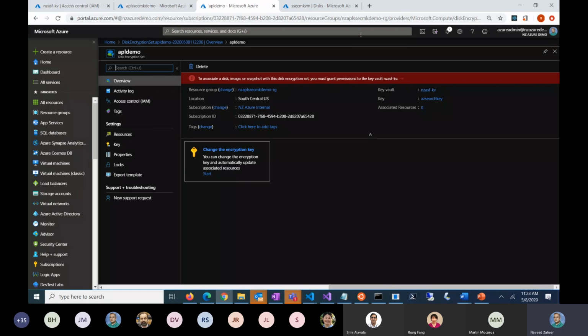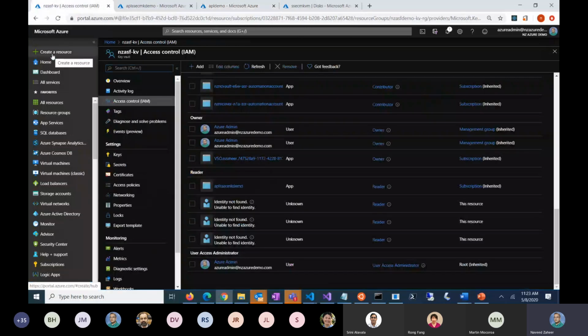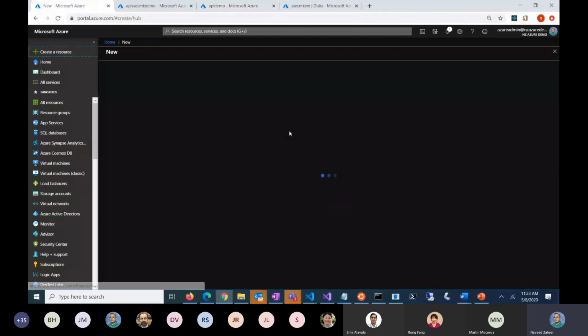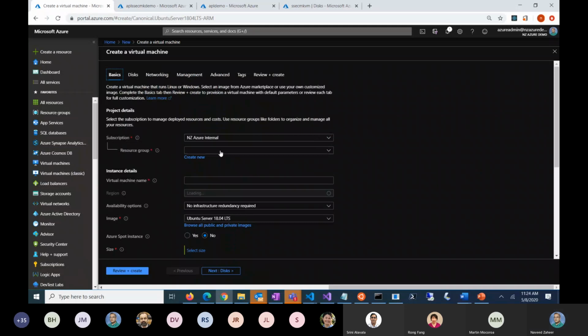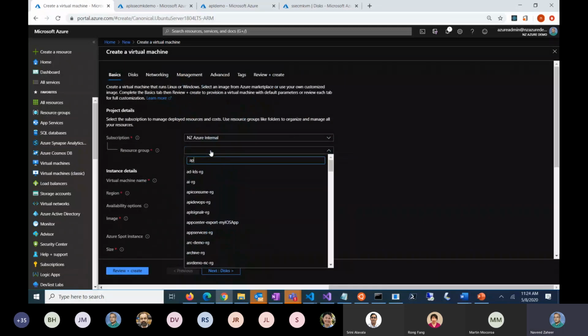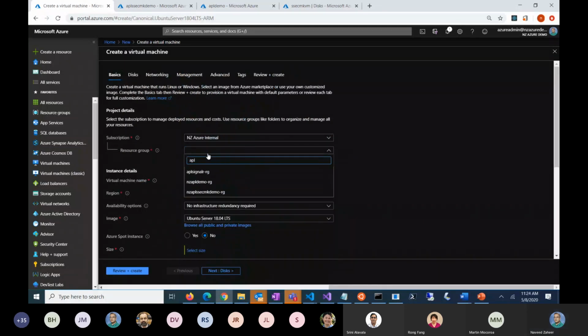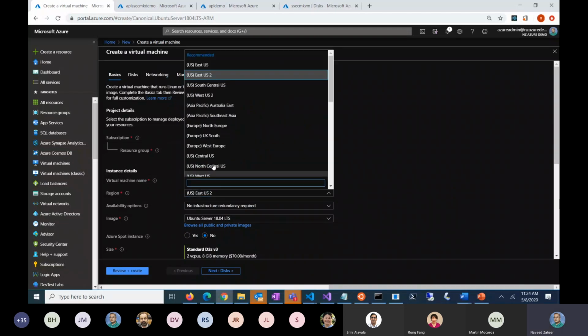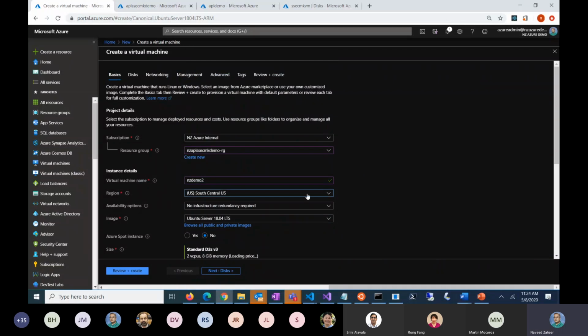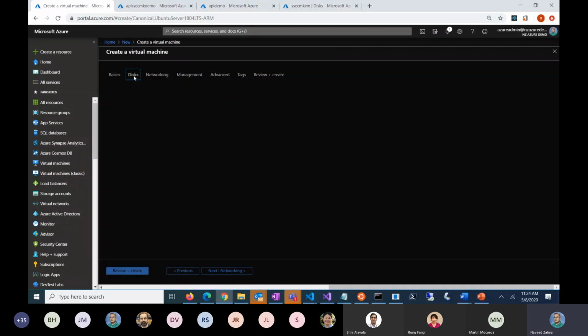Second thing, let's see how the experience looks when we create a virtual machine. I'm going to create a VM, and I'm going to name it South Central, and I'm just going to go to the disk.